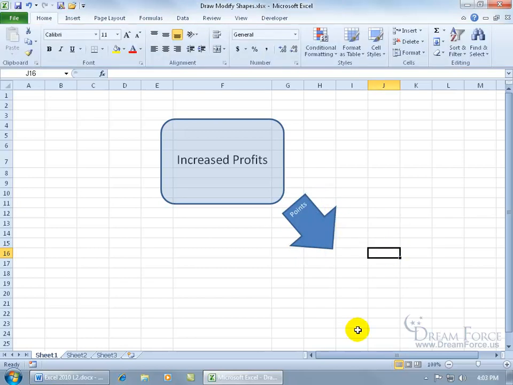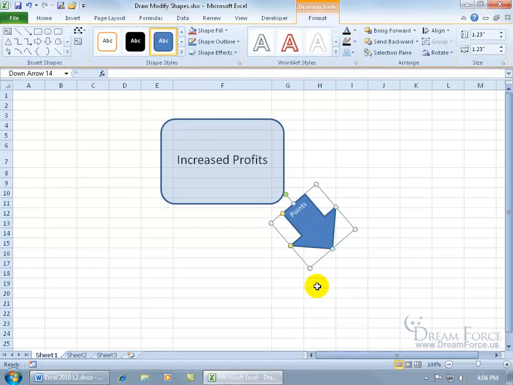In any case, I go over more in detail about how to edit pictures, shapes, clip art in PowerPoint and also Word. Excel is meant to be more analytical in the sense of using raw data than PowerPoint, which is more visual. So I'll let you watch those to get more details about how to modify and work with your shapes. Well, two more things before I end this video.